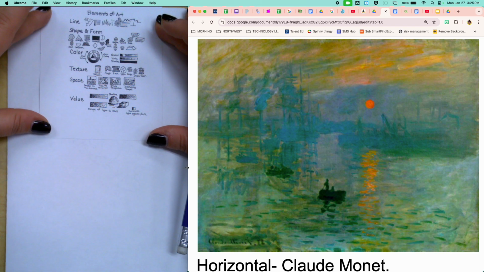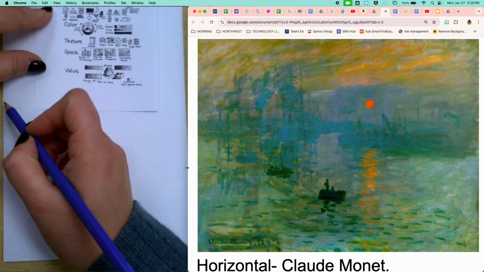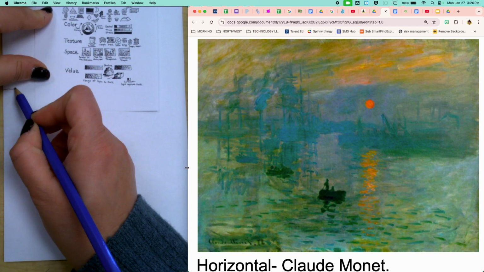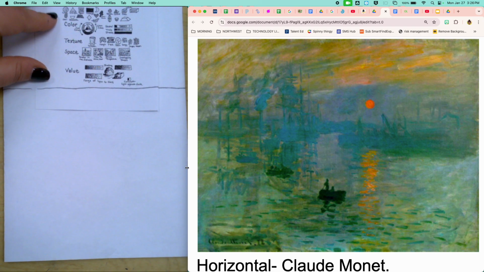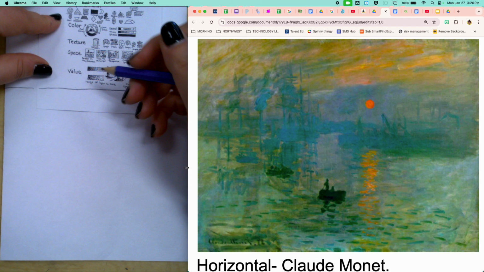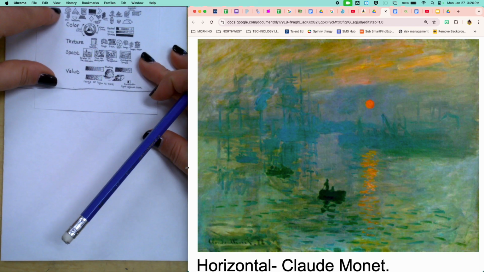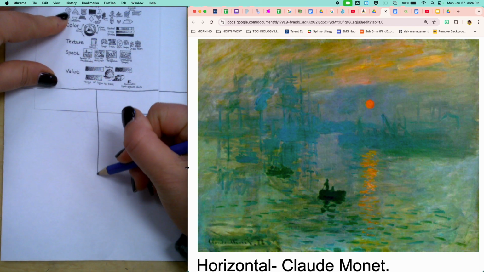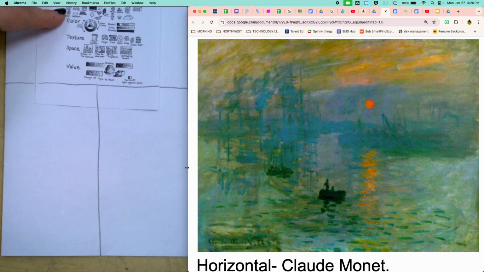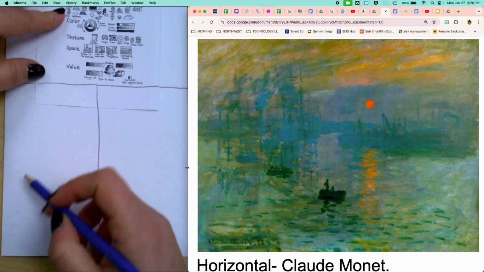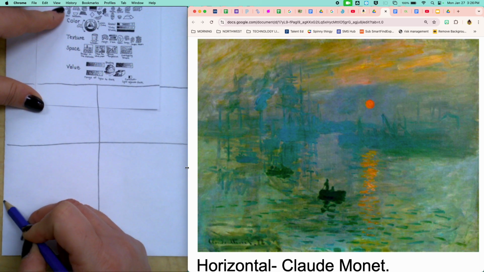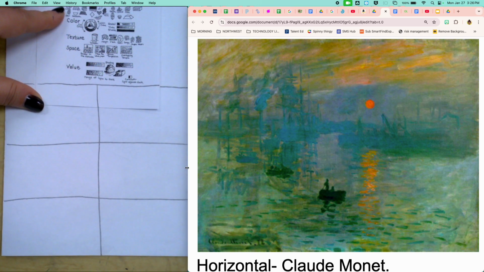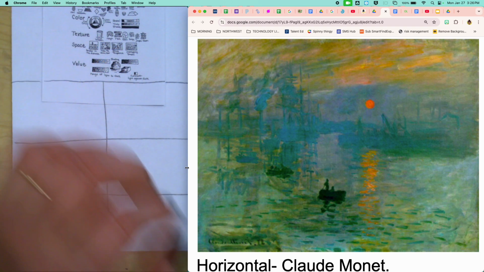But you're going to glue that in, and then below it you're just going to make a line across the bottom, trying not to write on any of the words that are already there, and also make a line going straight down, and then 2 other lines so that you have 6 boxes in here. So I'm just going to make a line here and a line here. If it's not perfect, it's okay. It's not a big deal. It's just in your sketchbook.